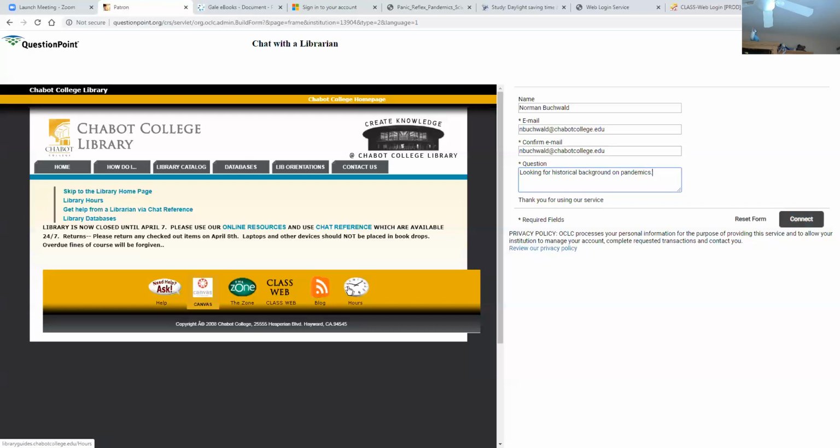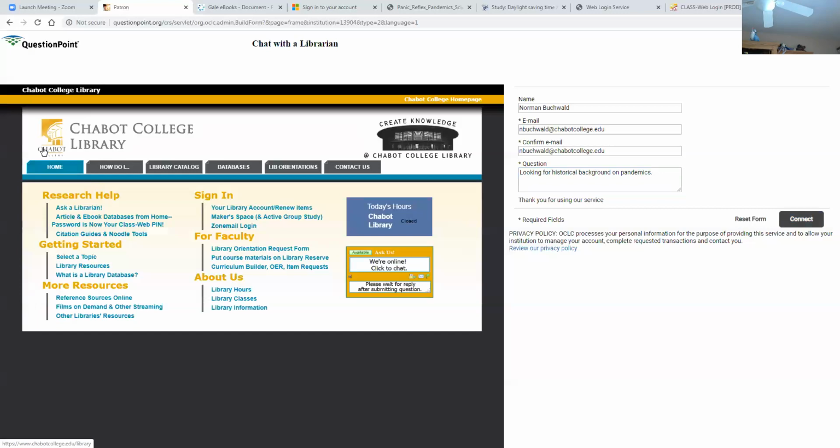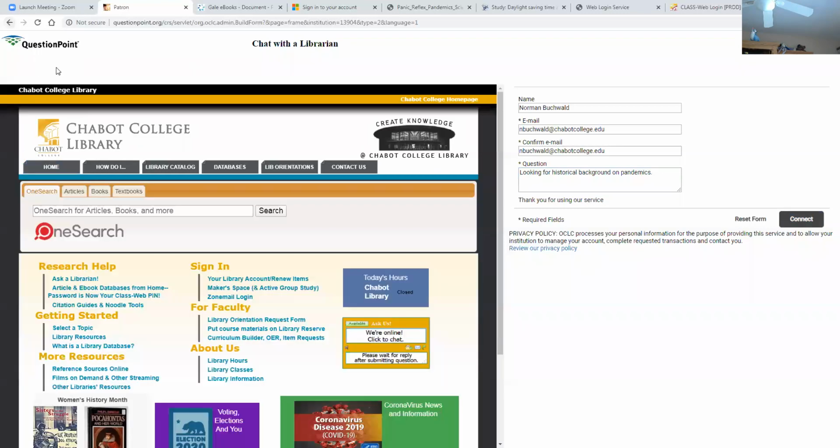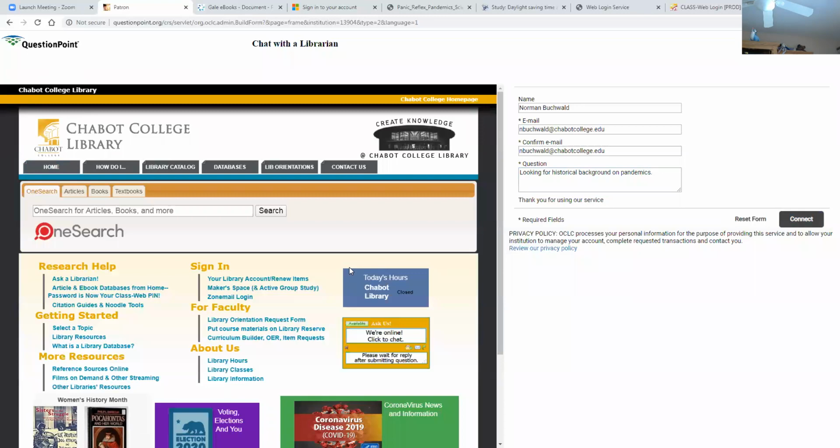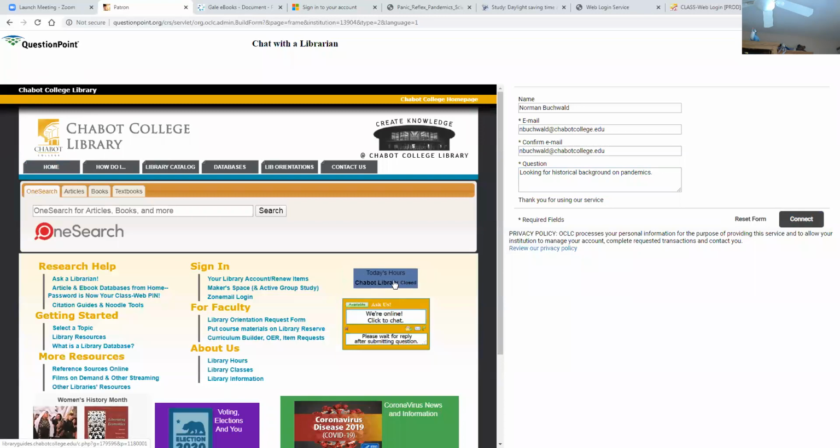So if we click on our hours link here for a second, let me go to where it says today's hours. It does say that we're closed because, of course, we're closed off campus, and it looks like our computer's being super slow at the moment. But that would lead you to what our current hours are.